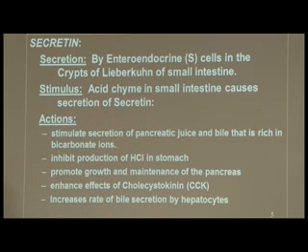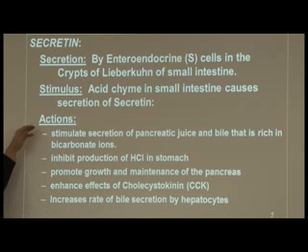So the homeostatic point for the small intestine is to have a pH that's slightly above 7, and as this acidic chyme enters the small intestine, the pH is lowered, and that triggers the release of secretin. What secretin is going to do is have an impact on accessory organs and parts of the digestive system to try to bring the pH back up to that homeostatic point, a slightly basic pH.